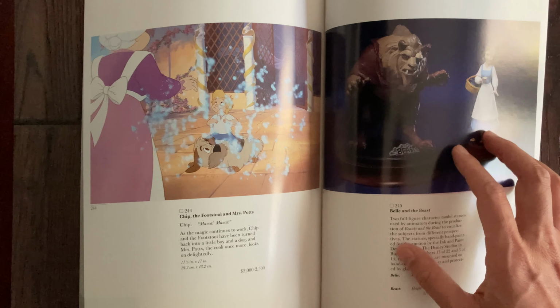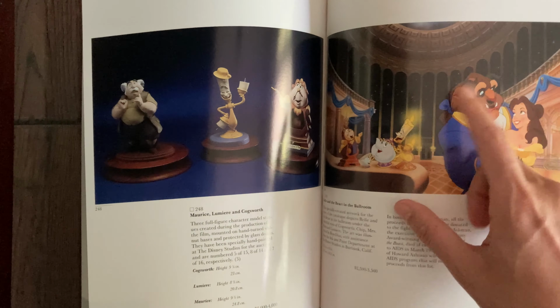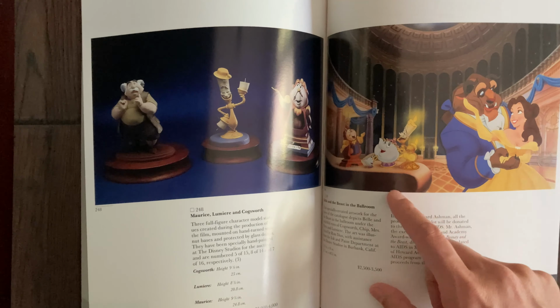All right, so this one from the cover was basically created specifically for this catalog. So once again, this scene was rendered in the computer. So this cover piece was specifically created for this catalog. So that's pretty cool that they show it there. And of course, they're going to sell it too, because of course we want to make some money too. And so the last several pages are just logistics for the sale as well.